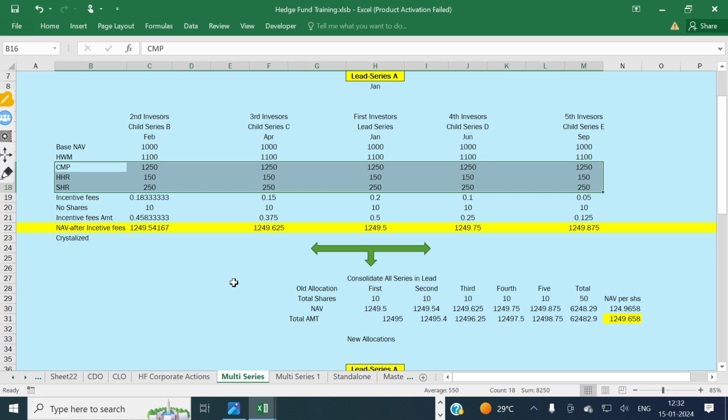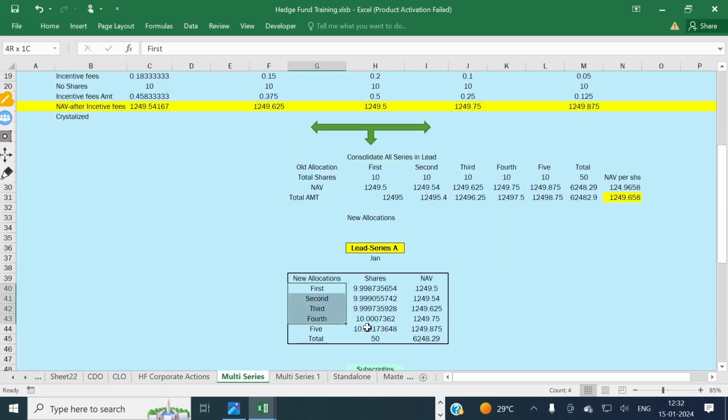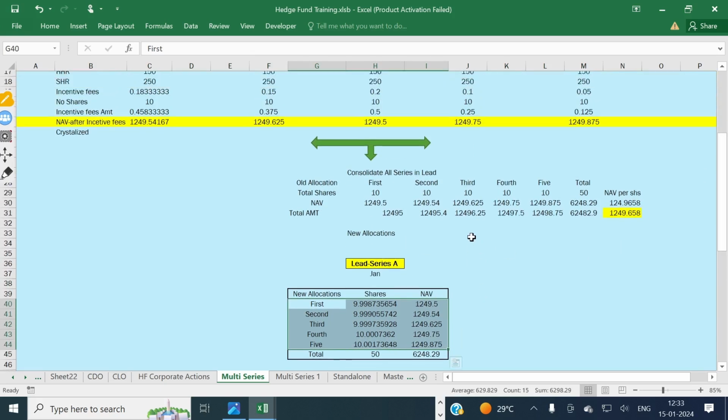Correct. So that's the secret, but we cannot say that if you're going for any interview and all, that the fund manager wants to fool us. But anyways, in terms of accounting, we'll have to book the expenses, income, and everything under every series, and ensure that the series achieves the benchmark. Once that series achieves the benchmark, then you can consolidate all those series into one, and you can reallocate their NAV and everything to the accounts. So this is where your allocation comes into the picture.